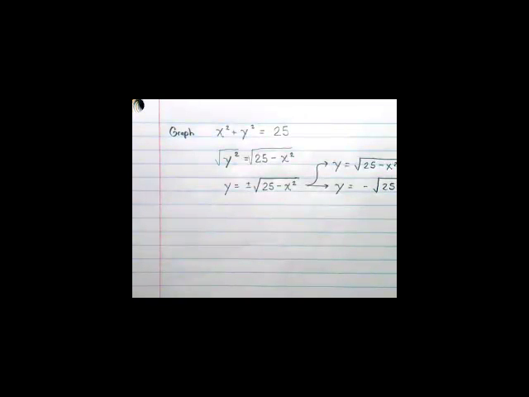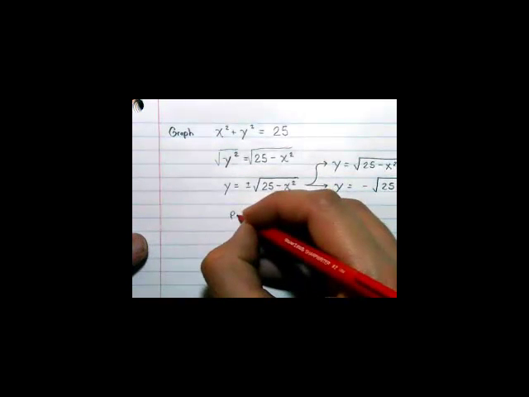In your homework, you might be asked to graph some of these things, and this is how you can do it, so you can punch it in your calculator and actually look at the thing. All right, that's all I got for you guys. So the rest of the time is yours to get going on some homework here.